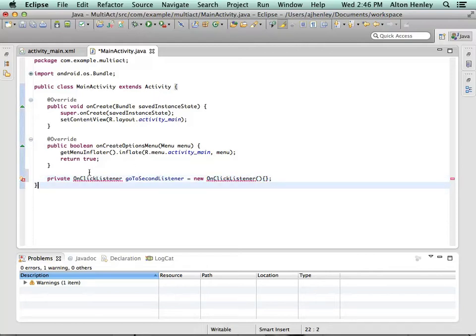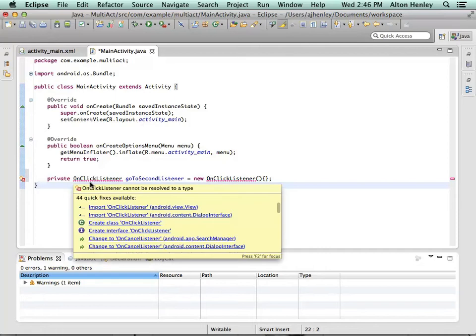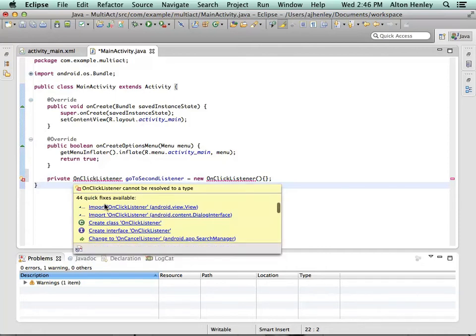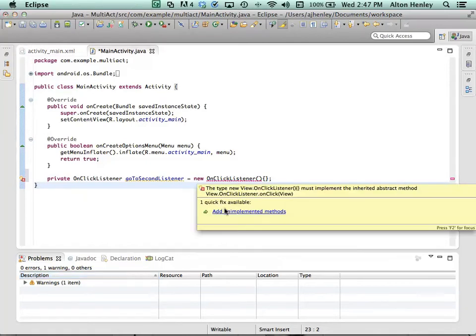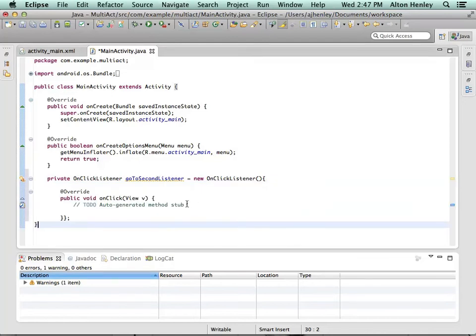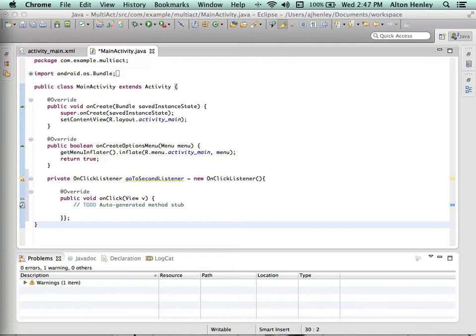Now, all of this is case sensitive, so you got to make sure that you type it, upper and lower case in the proper way. My first one, I'm going to get rid of this error by importing on-click listener, adding it to my imports, and this one will ask me to add unimplemented methods. And right now I have something that will run, but it really doesn't do all that much. And you're going to tell me that the directions next tell you to create the on-click routine, which is what we just did. And now we're going to create our second class.